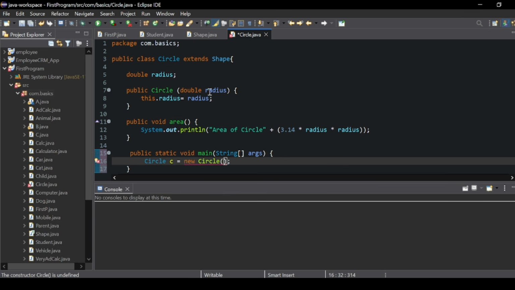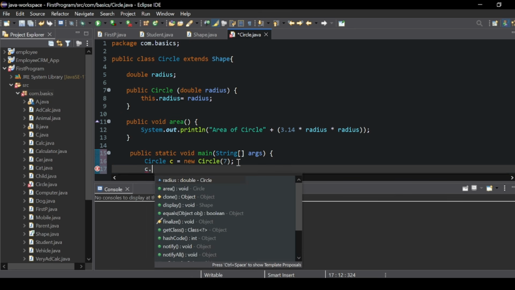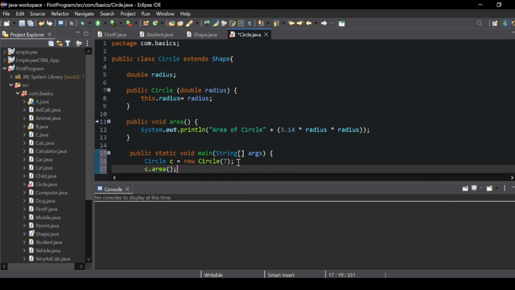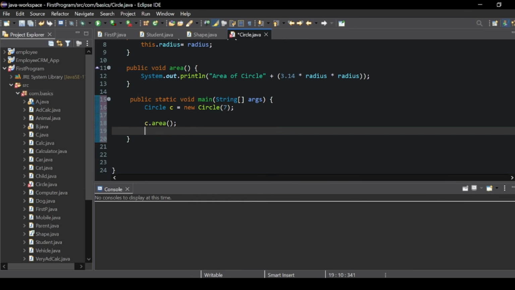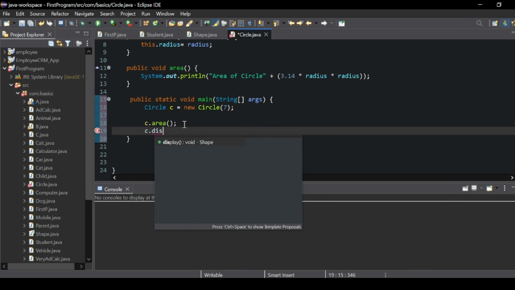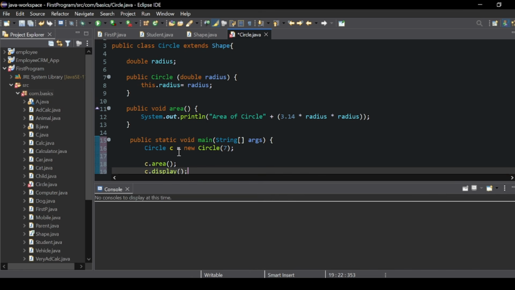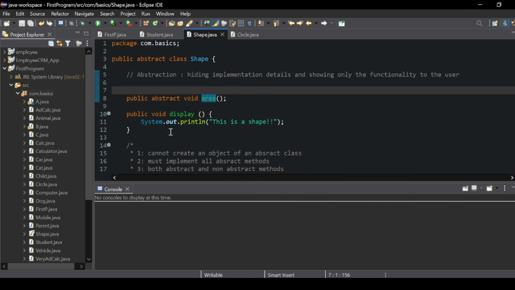Inside parentheses, because we have a parameter here, we should add a value. I add, for example, 7, and then C dot, now we call our method area. And we can also call display, the method that we had in shape.